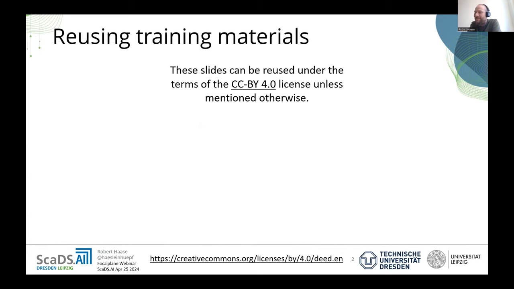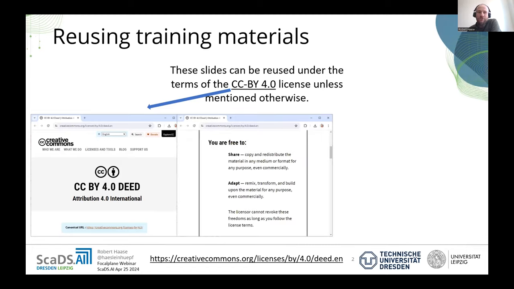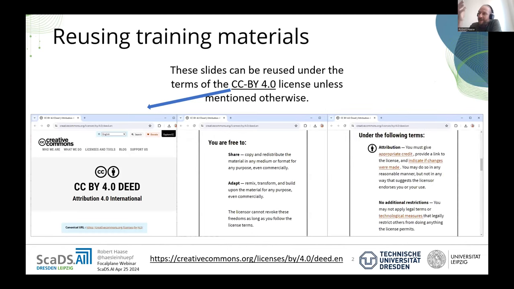This is what I often write on my slides, and many people do not know what this technically means and why it's there. When you click on this link, you can read on the Creative Commons website that BY stands for attribution. You can download these materials and you are free to share and redistribute them. You can adapt them. So you can basically take individual slides or figures out of my slides and put them into your slides, as long as you, for example, cite me and put a link to this license again. So it's actually quite easy, right? You just have to mention where it's from. Citing is the thing anyway. And you have to specify under which circumstances, CC BY, you can reuse these materials.